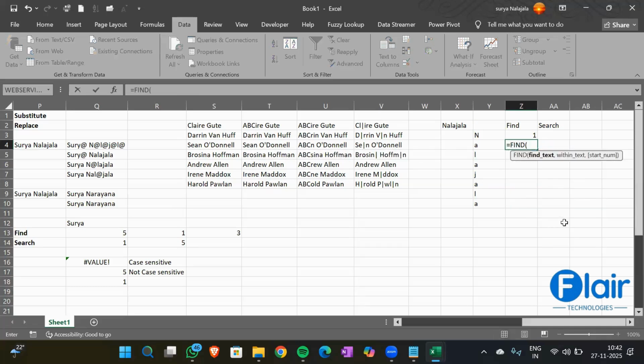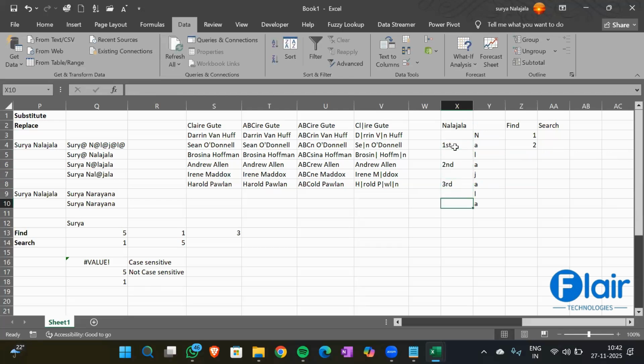Equal to find of, find text is A, within text is Navajala, comma, the start number I'm giving as 1. It is giving us 2. See here there is one thing. This is the first A, this is the second A, this is the third A, this is the fourth A.